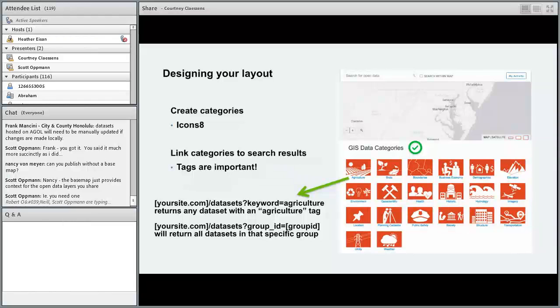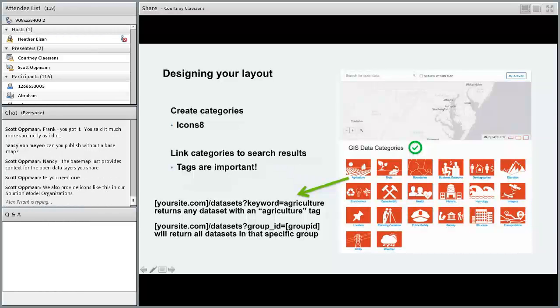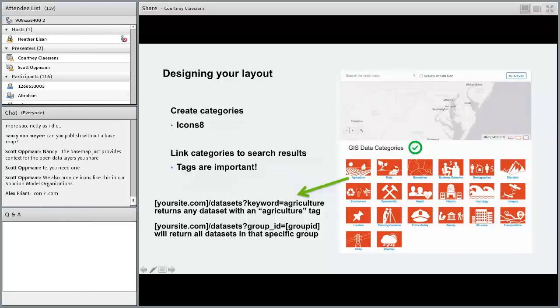And then we can link these categories on our homepage to search results. And this is why tags are really important when you're uploading your data. So for agriculture, this is the Maryland site, when they come to the Maryland site and click on agriculture, it is hyperlinked to a specific URL designated by the agriculture tag.